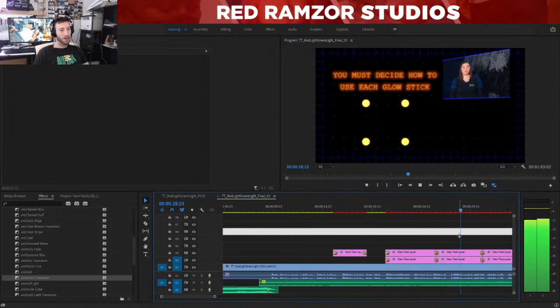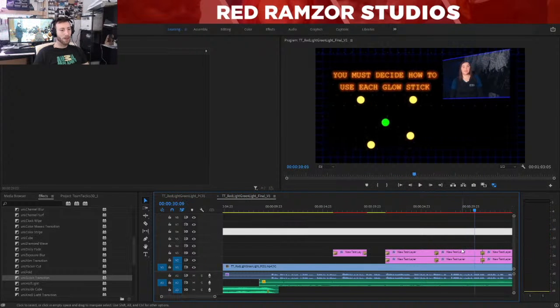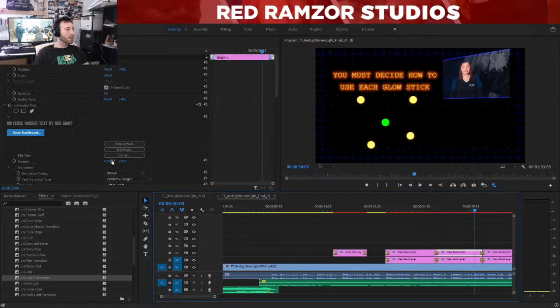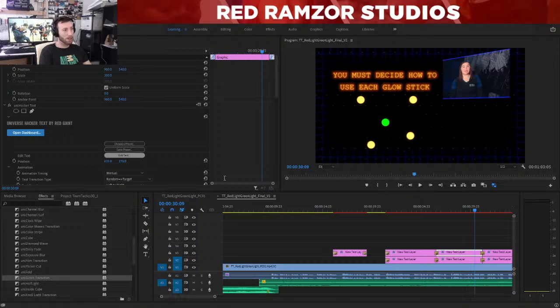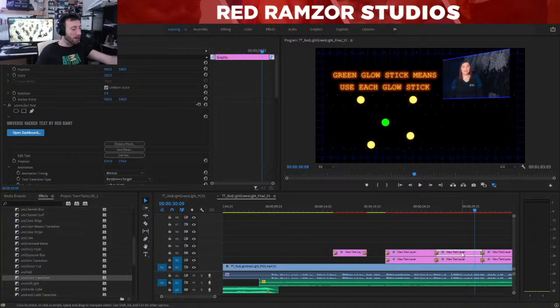If the regulator holds up the green glow stick and... Alright. Green glow stick means... she says movement is required. Does it say? Pretty sure that's the rule.